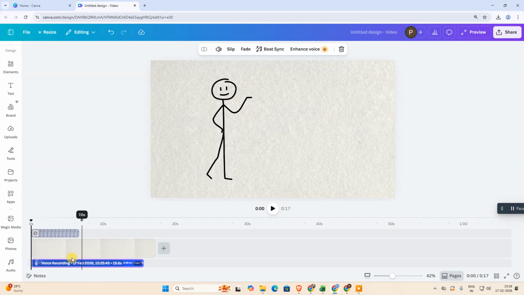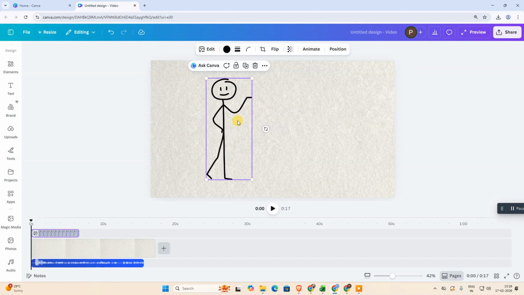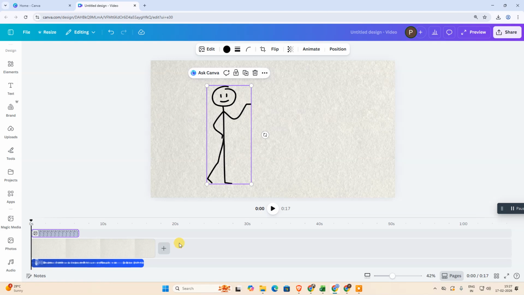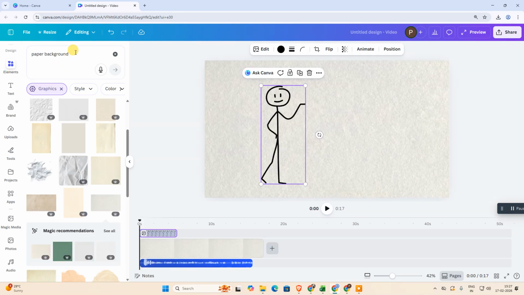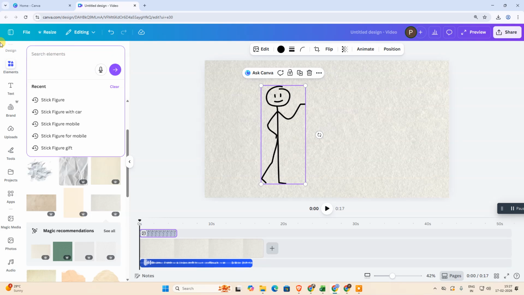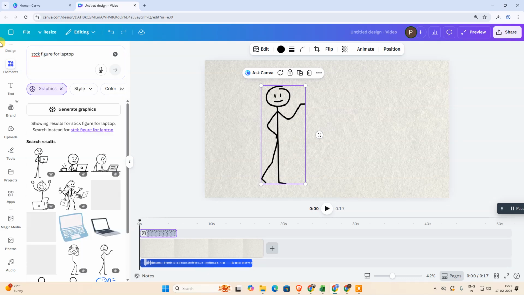So whatever you record on audio, or whatever you have contained in your audio file, you need to insert stick elements, like a stick figure, which is related to this audio content. For example, if you talk something about the computer in this part, after that part we need to insert the stick figure for a laptop or computer, whatever.